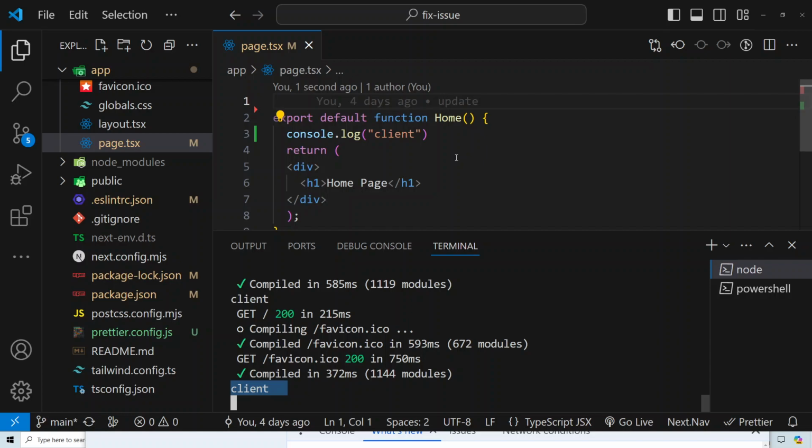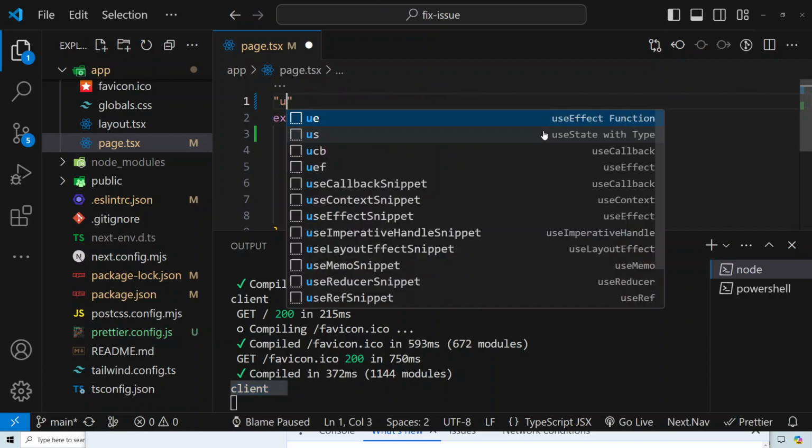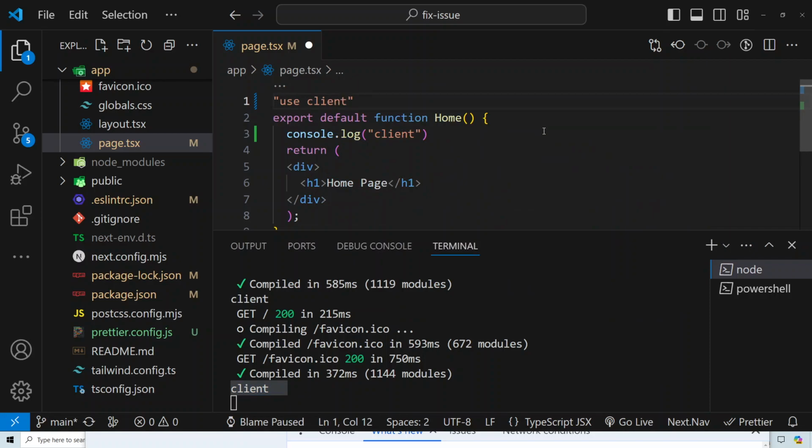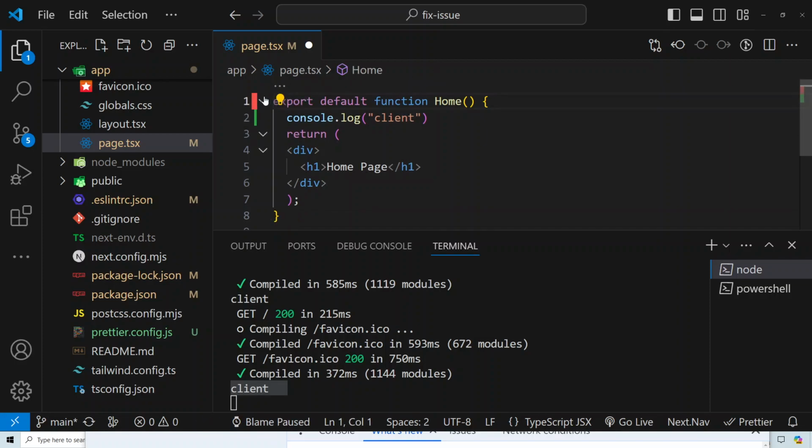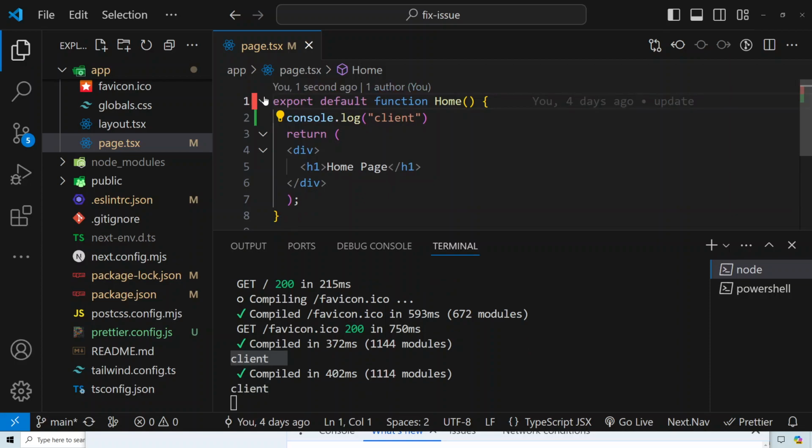The only time it will be client is if you put that string "use client". When you need client, we will talk about that later, not now. Most of the time we want everything to run on the server, let the server do the job, put everything together and send us the HTML only.